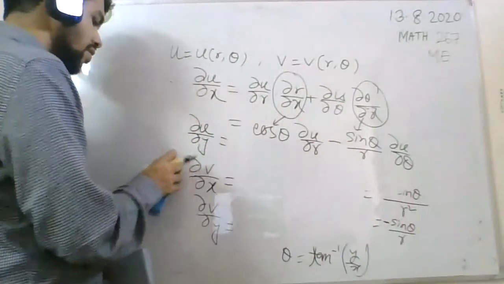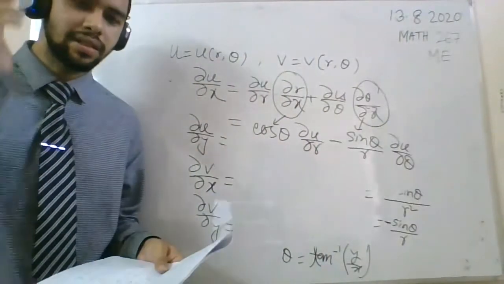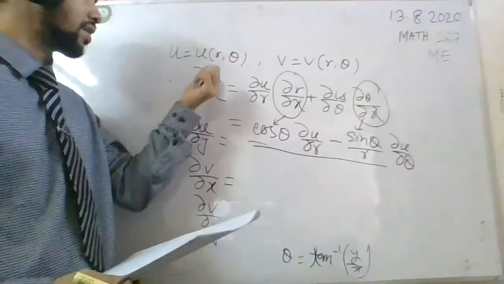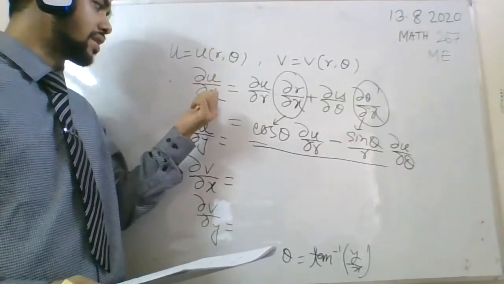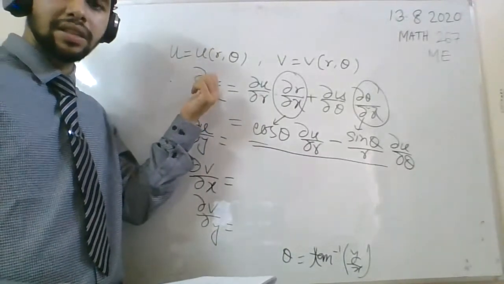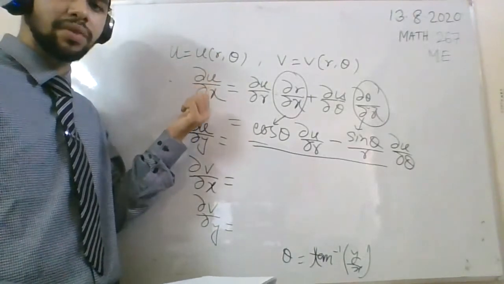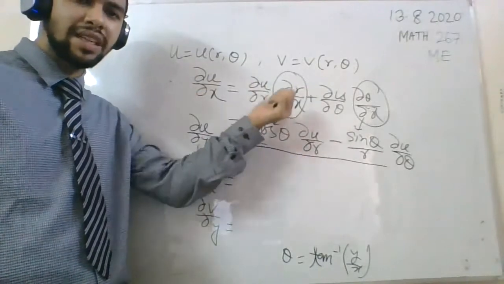Just convert it in polar form. Yes. Sir, how did the second line come, sir? Which one? Sir, that second line, the one above. I said that since u is a function of r and theta, if you partially differentiate u with respect to x, then you can also rearrange this in your chain rule application.